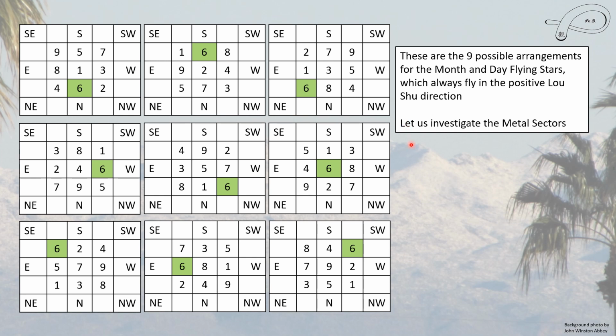Now, I'm just going to focus. Let's start with the metal cure. Let's just look at 6. Now you can see that 6 bounces around the chart. And indeed, you could even use this in the center, although I don't usually list it because it's fairly rare to have Sha Chi in the center of your house. Most of the time it will be internal, and that's much easier to fix.